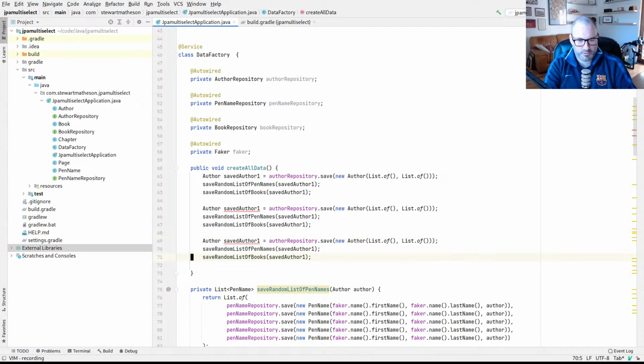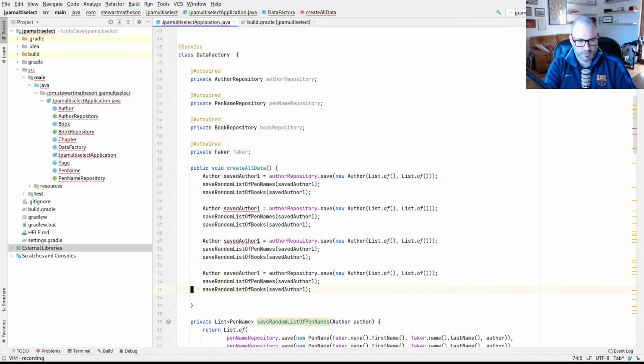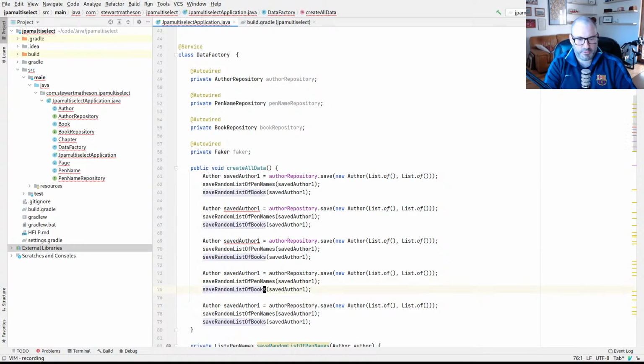That's 1, 2, 3, 4, 5, and obviously we have to change these. So 2, 2, 3, 3, 3, and then 4, 4, 4, and last 5, 5, 5.